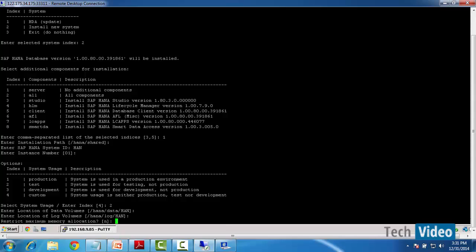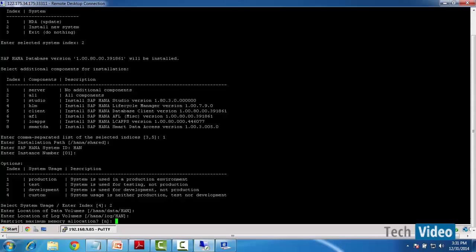So if for example 100 GB is the RAM allocated for the server, SAP HANA database by default will take 90 GB. So if our requirement is not to give 90 GB, we can custom set this value, say 80 GB, or maybe we can set to a value above 90 GB as well. In this I will keep the default value as 90%.